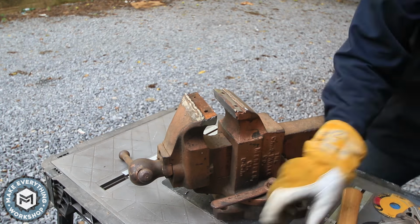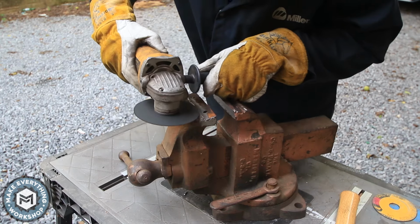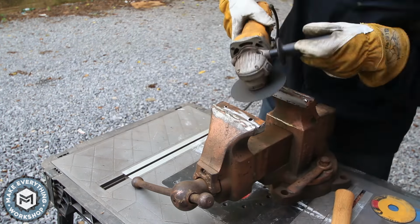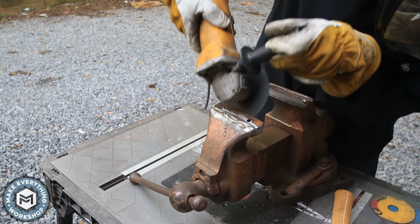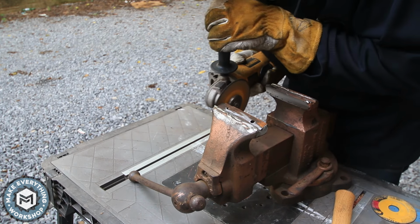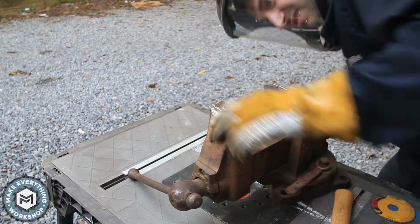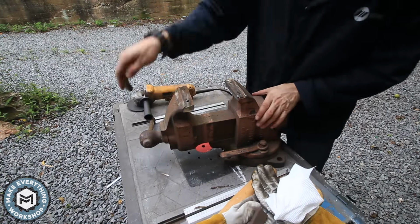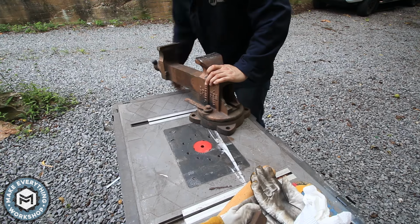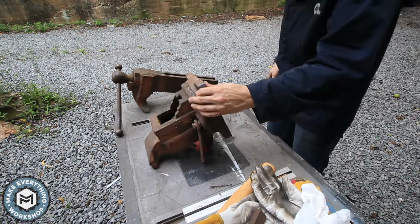With that jaw off, I can go ahead and fix up the vise a little bit where the welds were, grind some of that residual weld off, and start to take apart the actual vise. These vises come apart pretty easily. They're very simple. You've got a lead screw and you've got the lead nut in there.